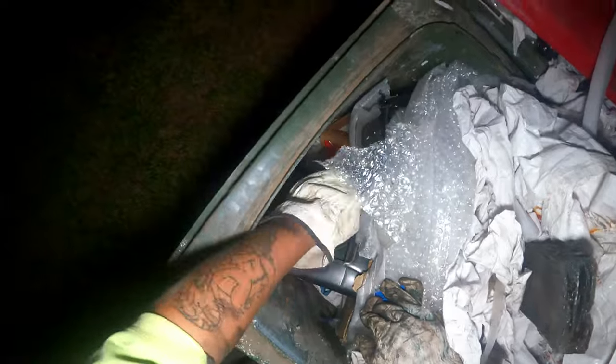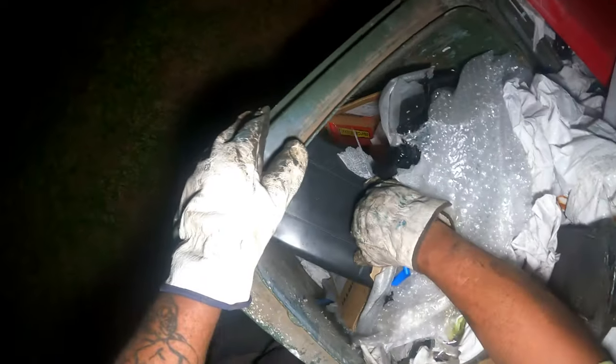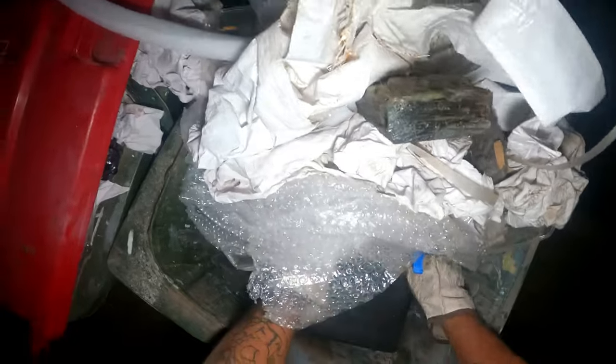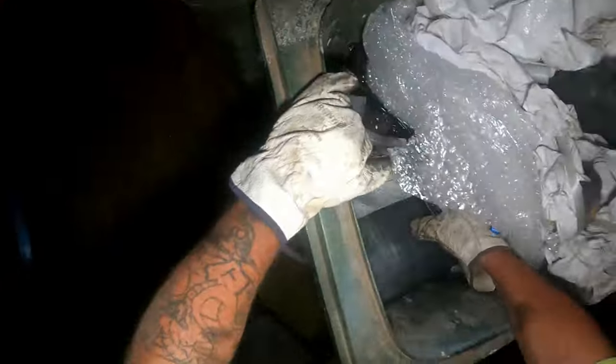Let's see if we can do a swap around. A battery case. One of those big black battery cases. Oh, strokes. I could do with one of those. Oh, it's got some wire in it too. That's a bonus. Hell yeah. And a can. Oh, it's even got the strap to go there. Yeah, okay, I'll take that.